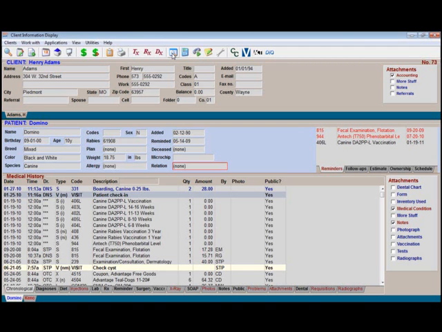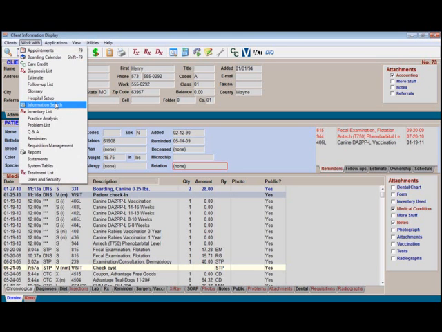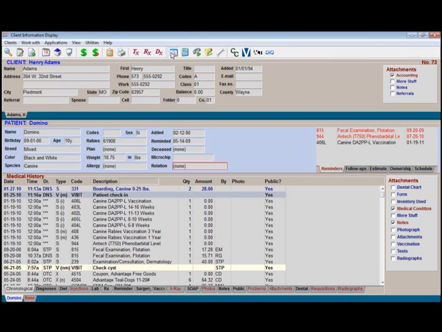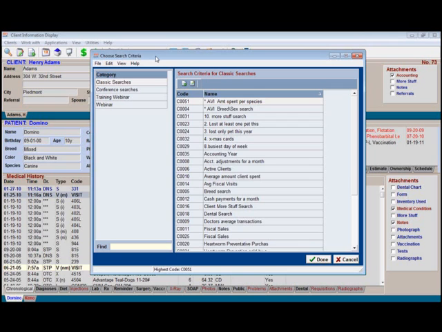That's right. It's still in the exact same location as you accessed it before, either by clicking on the speed bar button where your mouse is located, or by simply going to the Work With and then Information Search menu. Yeah, so nothing about that has changed. But this first window that opens up, those of you familiar with the old information search will remember it opened to an information search library window. Notice this says choose search criteria. It's the exact same thing. It's your library of saved searches.